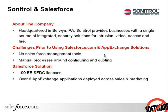We had paper price books with the sales force distributed nationally. The sales reps did not have laptops. We had very little consistency in what was being sold in terms of third-party equipment and very little control over discounting. In addition, the visibility to the sales pipeline, both pre-sale activity and actually as sales closed, was quite limited, and individual rep activity was virtually impossible to get to. Lastly, we were prone to significant configuration errors where we would either mismatch equipment, miss equipment, or underestimate labor requirements to complete an installation.